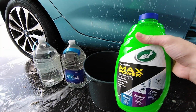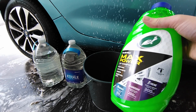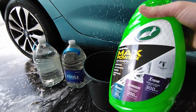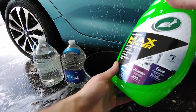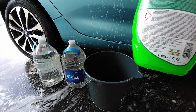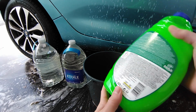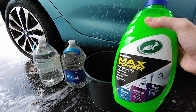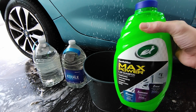And for stage 2 of the Renault Zoe cleaning, Turtle Wax Max Power, the strongest we can go. We're going to be using the extreme version, and we're going to be using 600 milliliter in about 10 liters of water. So that's right up the alley of Ultra Strong. Which, if you look at it, is already half of the package. So not very economical. Let's give it a try. I saw it was about 15 euro, which is way more expensive than in the USA. But of course, we're in the Netherlands here.